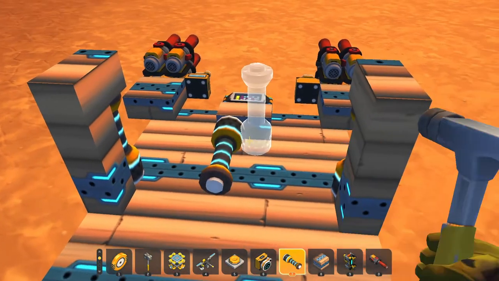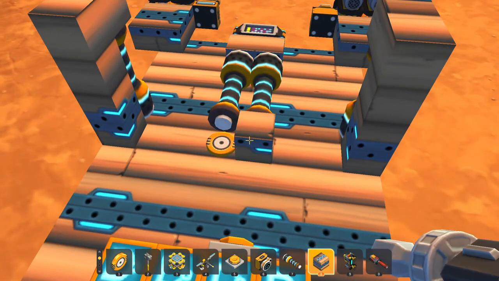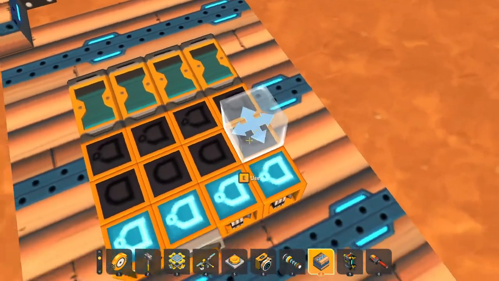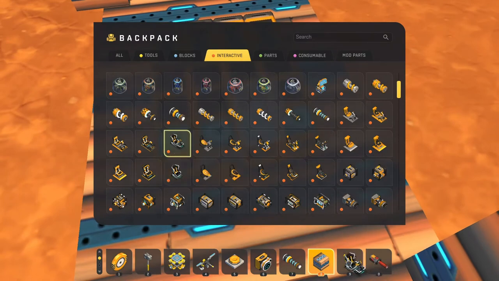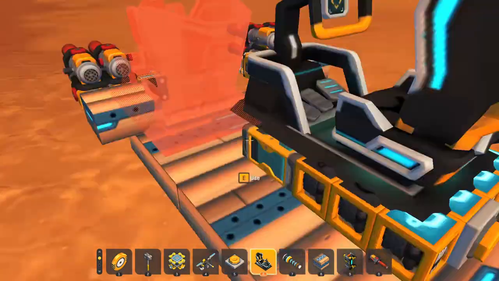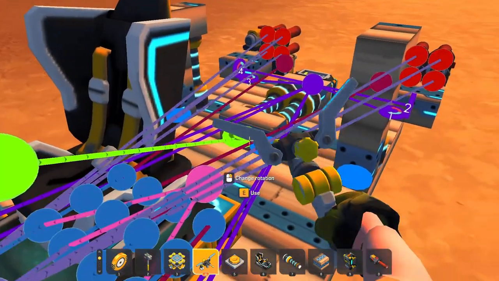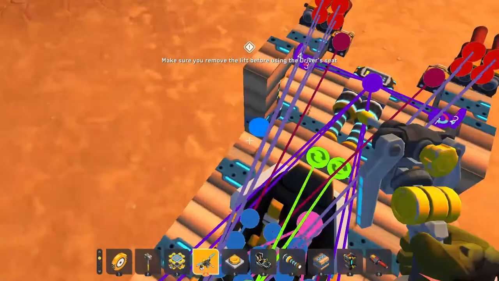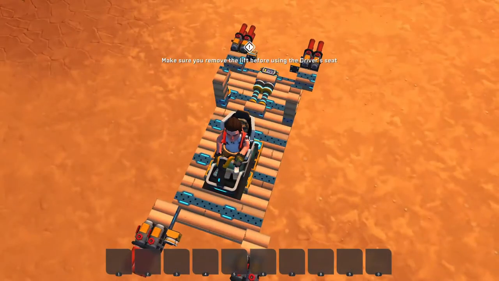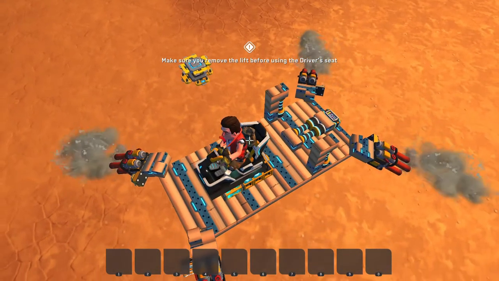Also, y'all gotta have a steering. And then we can take a driver's seat, because y'all can't forget the driver's seat either. And then just go plop. And then we can go hook up the steering, yay! Because if you don't have steering, then you can't do anything. Right, I forgot. Now if we take it off the lift, we have steering.